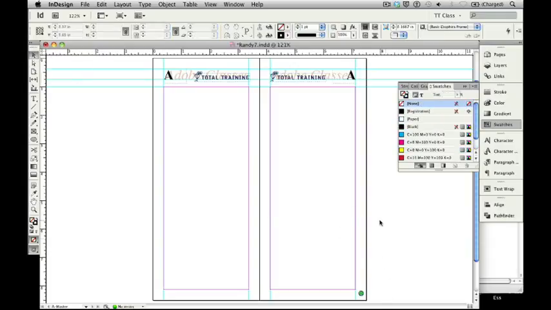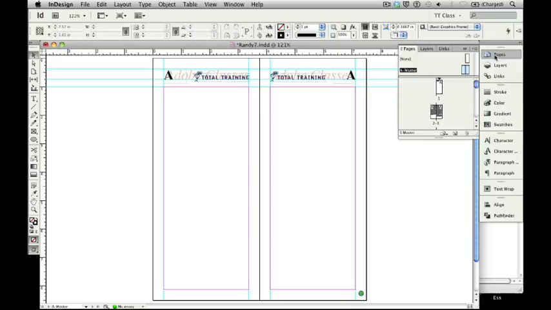And that lets me know that I've gone all the way through the document and made a major change and I've got it right. This is very important. The longer the documents you're working with, and the more publications you use to assemble them, the more important doing this version control thing is going to be. Let's go back to our pages panel, and I'm going to double click on page 2 once again.